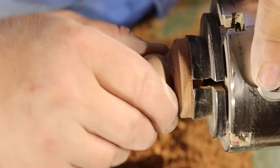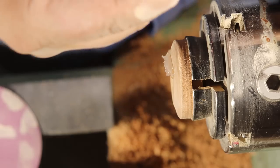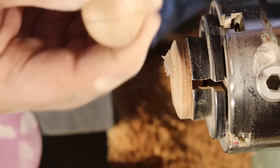All right, so got everything all finished up here. Now that'll pop right out. And I'm just gonna take some alcohol and wipe that excess glue off.